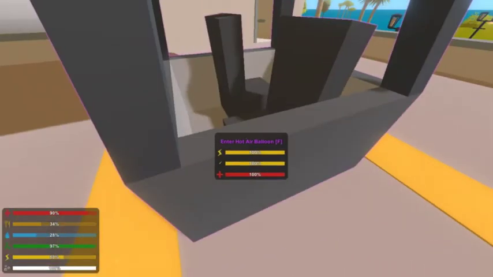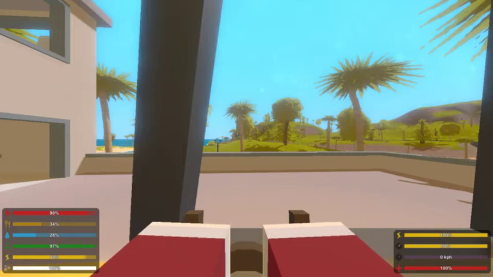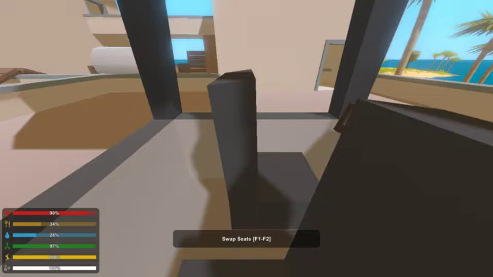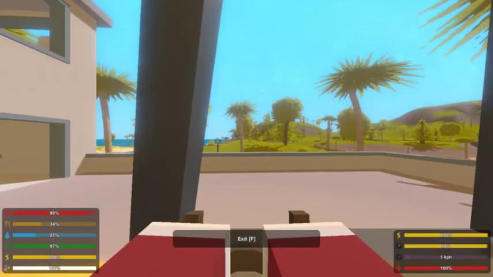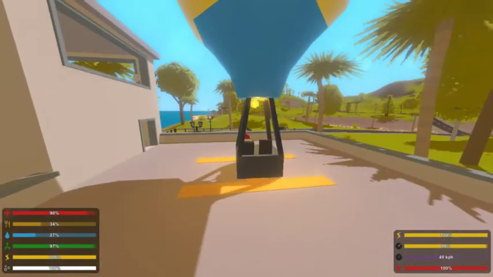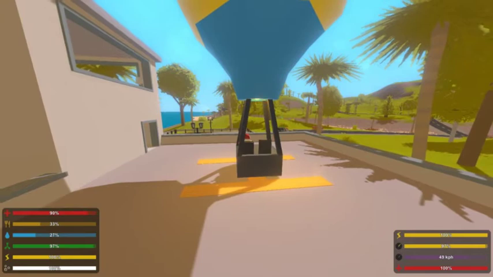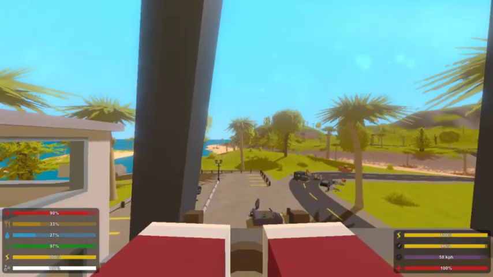Okay, so you've probably been wanting to see this vehicle since you saw it in the intro, and this is the hot air balloon. Isn't it cool? There are two seats in this. One is facing forward, that's the seat I'm in, and if you hit F and F2, you switch to the other seat, which is facing backwards. So if you're in a high speed aerial chase dogfight and somebody's chasing you, the passenger in your hot air balloon could shoot back at them.